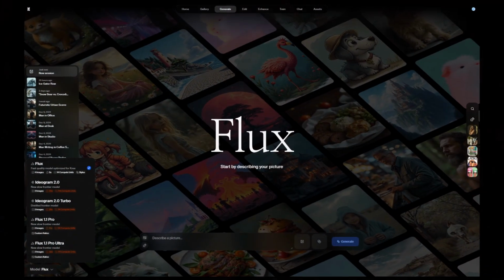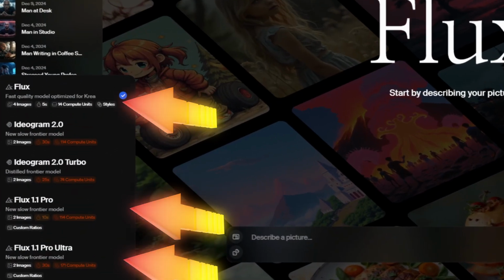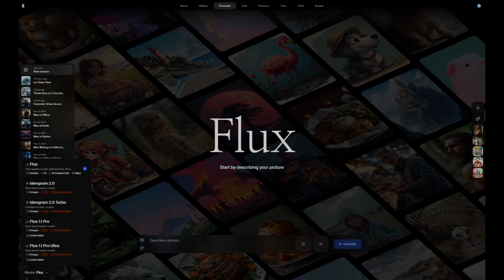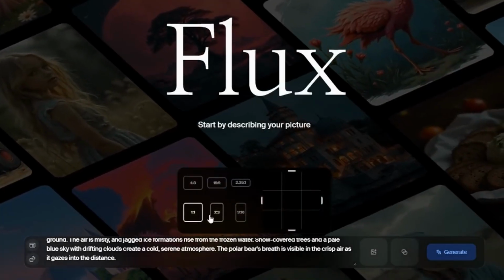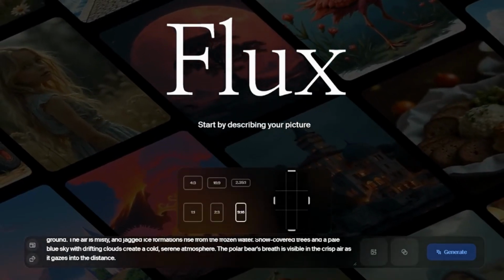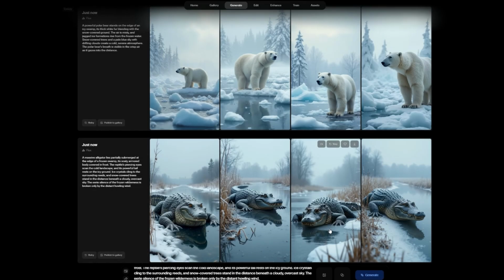With these 4 image prompts, we'll be jumping over to Krea.ai for both our images and our video. You can use other tools for this, but I'm a fan of the ease that Krea makes this process. One of the benefits of Krea is I have access to several Flux models, along with 2 from Ideogram. If you're struggling to get images you like, then try a different model until you get the perfect image. To start, I'll grab the image prompt for the polar bear, choose the 9:16 vertical aspect ratio, and hit Generate. Grab the image you like the best and repeat the process for the second animal, the alligator. Okay, perfect. Those will work well together.